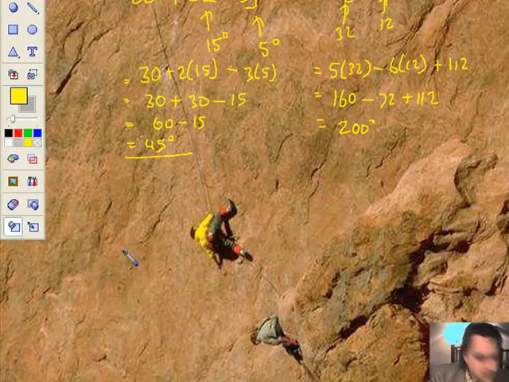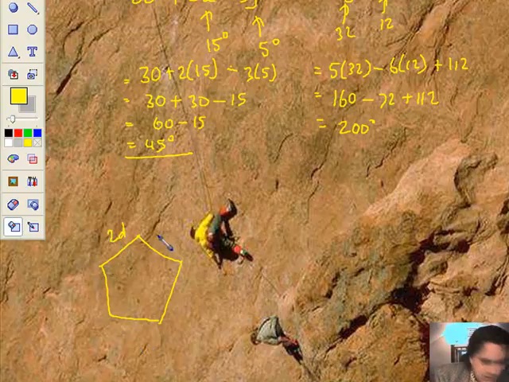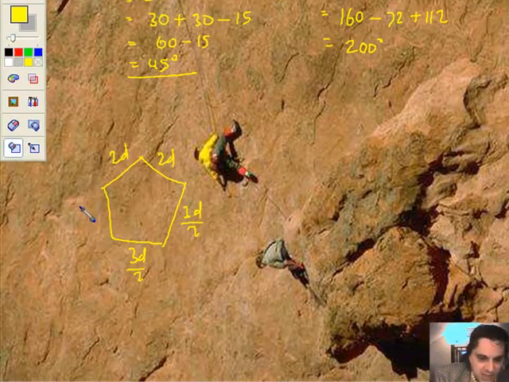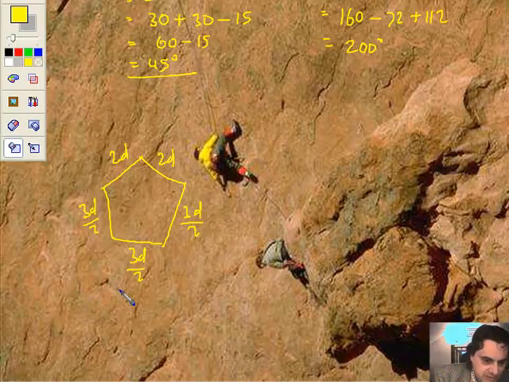It was quite complicated, so I'm going to do it. It's a pentagon by the look of it. 1, 2, 3, 4, 5. As you can see, it's beautifully drawn. This side is 2D, that side is 2D, this side is 3D over 2, in other words 1.5Ds, this side is 3D over 2, and this side is 3D divided by 2. Essentially, to work out the perimeter, I've got to add up these 5 terms, and I'm going to work down here.